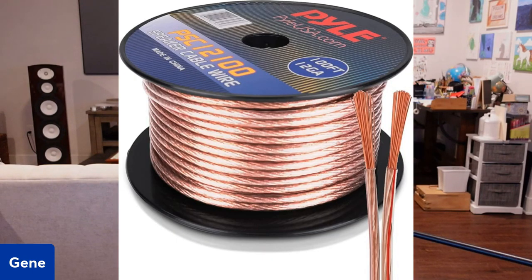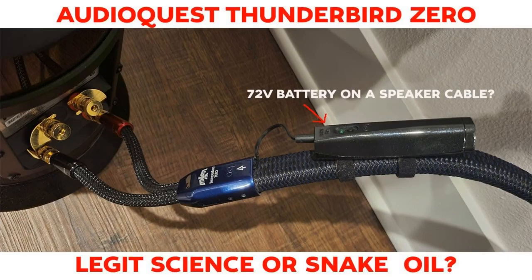Cable directionality — the first thing I want to address is when it relates to speaker cable. Just ordinary speaker cable like this. This is 12 gauge zip cord twin feeder — just two copper conductors separated by an insulator. And then you've got the exotics like the AudioQuest where they have a 72-volt battery pack slapped on it, which I found in my review does absolutely nothing. In fact it acts as an RF antenna and just adds noise to your system. It doesn't improve the measurements at all — in fact this cable measured more poorly than good 10 gauge zip cord costing far less. If you want a very expensive cable with a battery slapped on it that adds noise and costs five or six thousand dollars for an eight-foot pair, then I guess this is the cable for you.